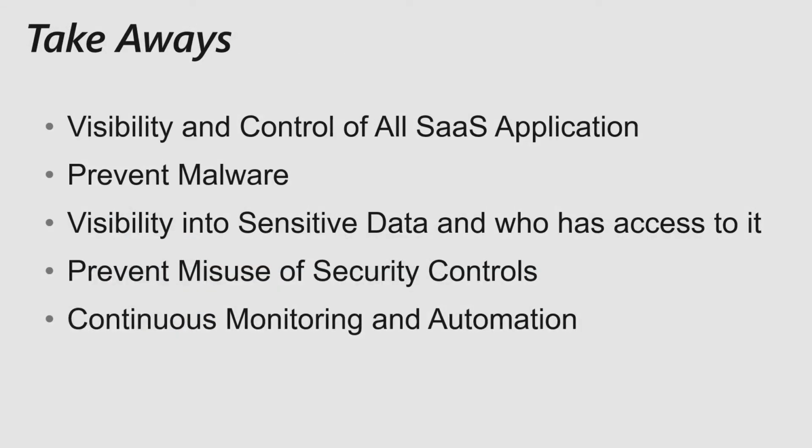So what are the takeaways from this for securing Office 365? To secure Office 365, you cannot focus on just Office 365. You want to make sure people are not using other applications, or are using other applications securely. You want to make sure that they can prevent malware. You also need to have a good idea of all the data sitting inside Office 365. And you want to make sure that the right people have the right access to the data sitting in Office 365.